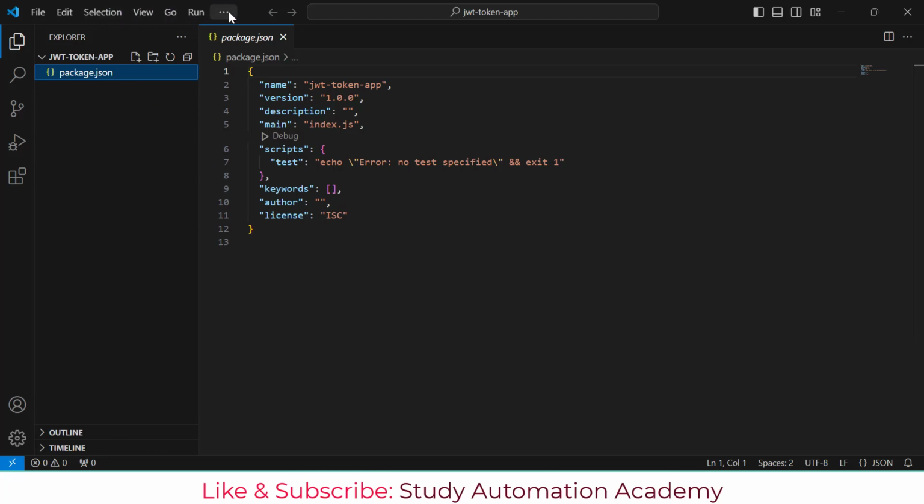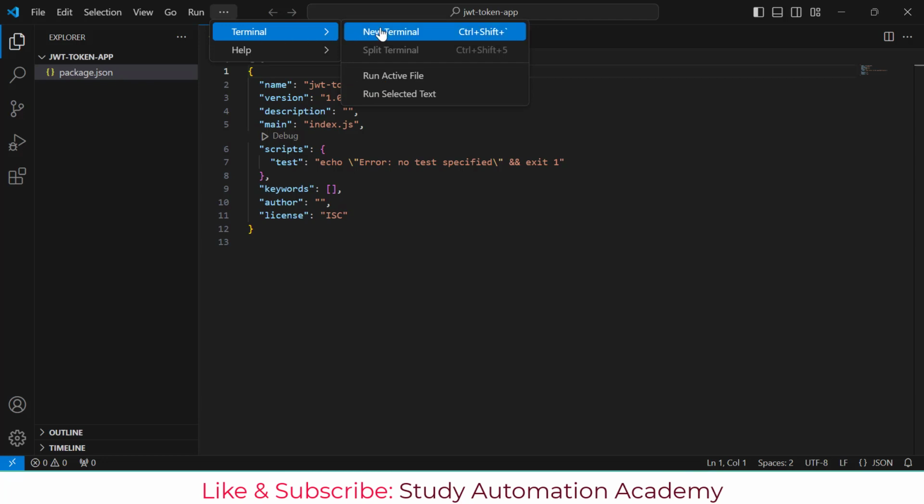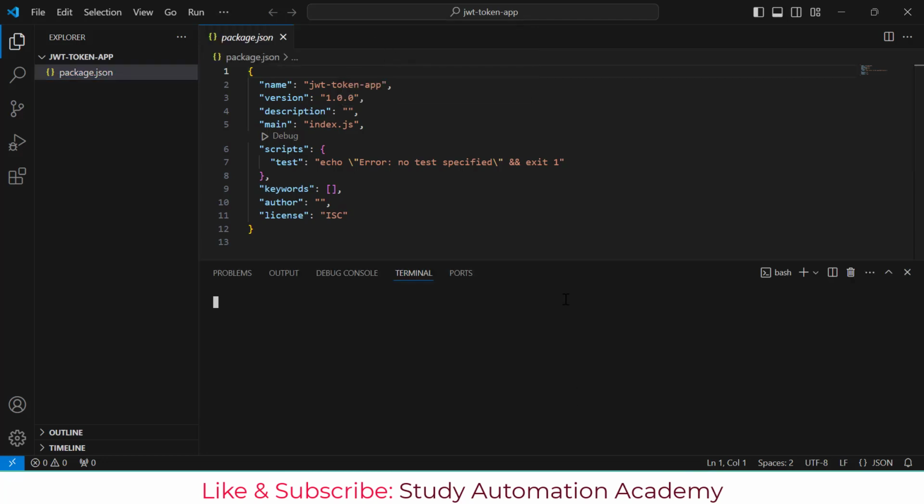So now I will go to three dots, terminal, new terminal, and now we have to install Express.js. Then we have to install JSON Web Token and other necessary packages. So for that we can just say npm install, and then express. This is one thing that we need. Then we need JSON Web Token.